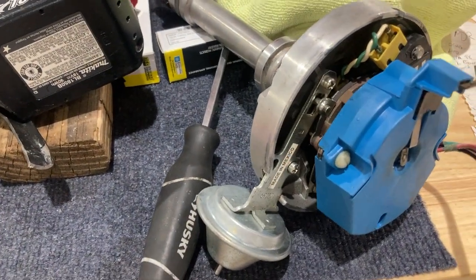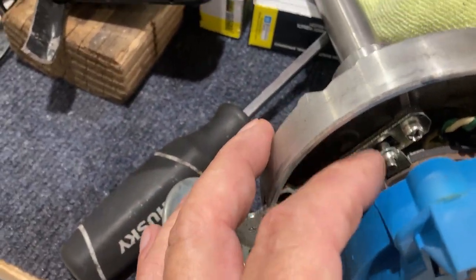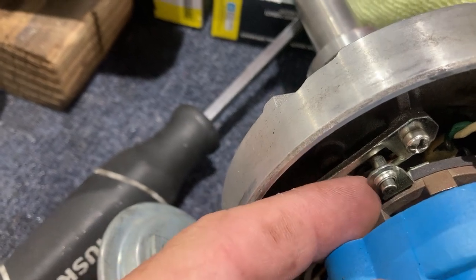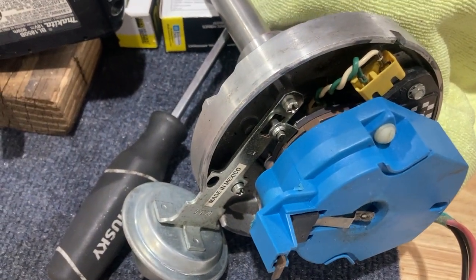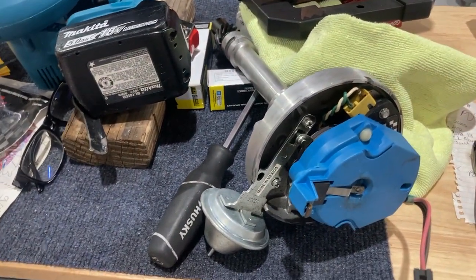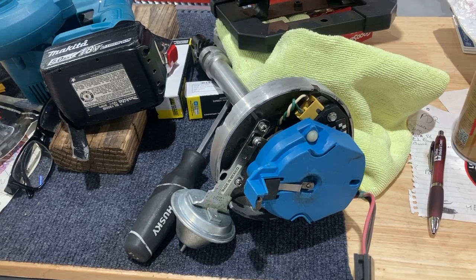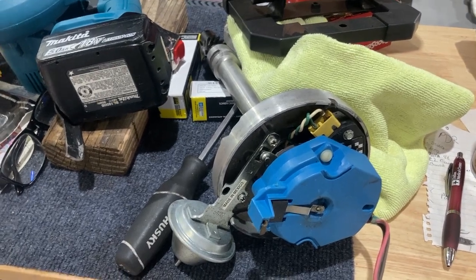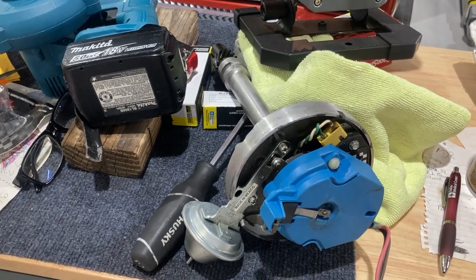I also took a piece of vacuum hose — when you pop the vacuum advance out, all you have is a metal rod sticking up — and down in there I put a piece of vacuum hose to limit the travel. So basically on the unit I have in the 502 right now it's a little under 10 degrees, around 8.5, which is much wiser. That gives you the use of vacuum advance when you're cruising and at idle, raising your timing up some without the big jump when vacuum drops off.